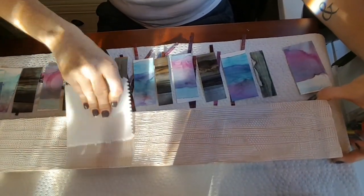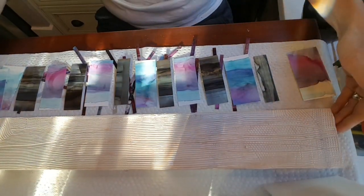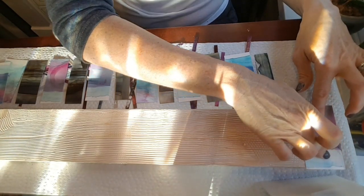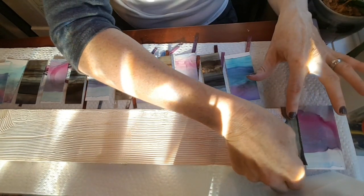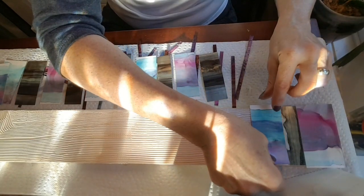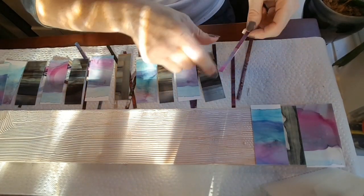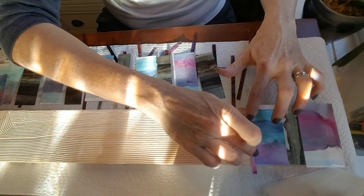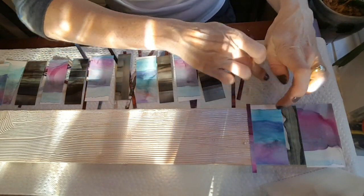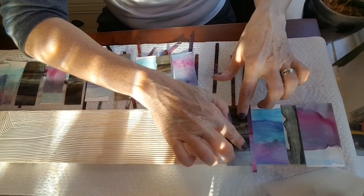Okay. And if I need more, I can always dip inside that container. So I'm going to start at the end and pretty much just place and shimmy. And I previously had this pre-organized. Now I have a feeling I'm not going to have enough. So in between a couple of these, I am going to take just a strip or two and place that down. Give it a shimmy.